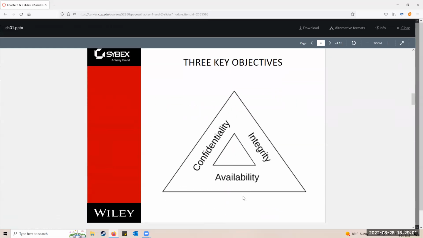All right, so one of the key learning objectives of this chapter is to understand the CIA triad: confidentiality, integrity, and availability. These 3 concepts are core to cybersecurity itself. Confidentiality goes to ensuring that what is classified as secret is secret. Integrity ensures that it remains secret, and then availability ensures that, well, it's there for us to use.